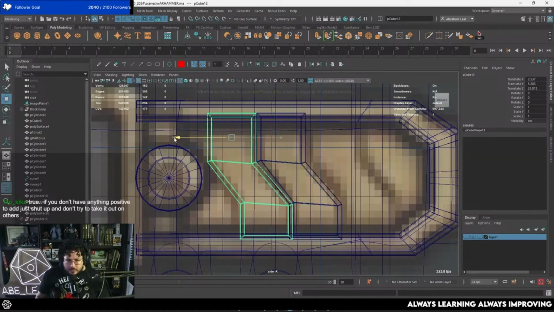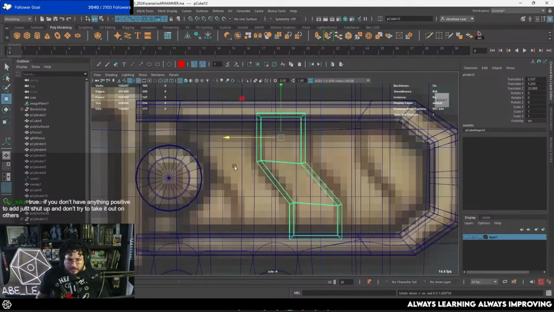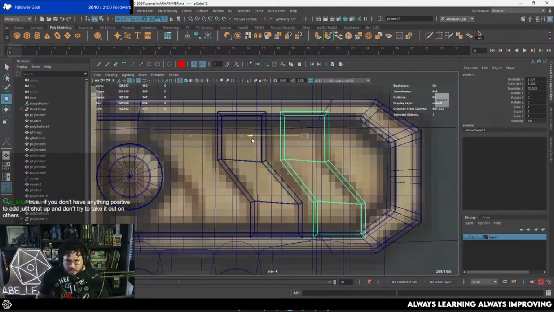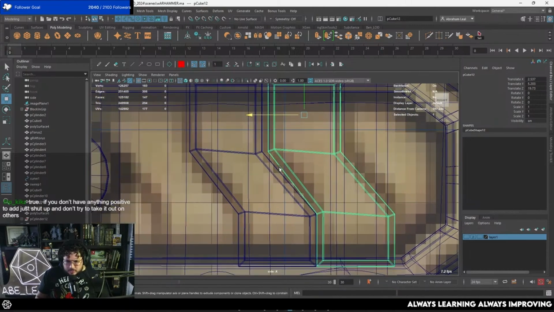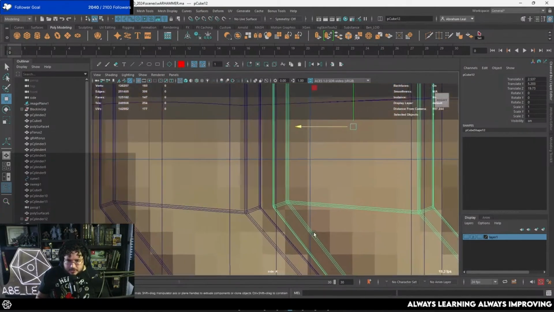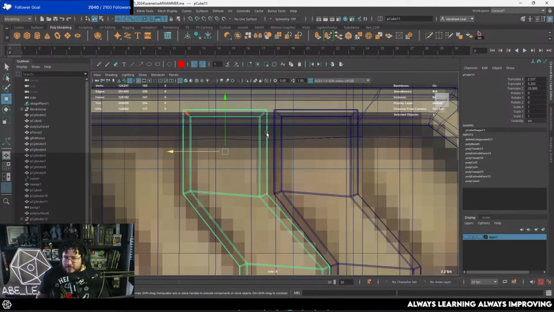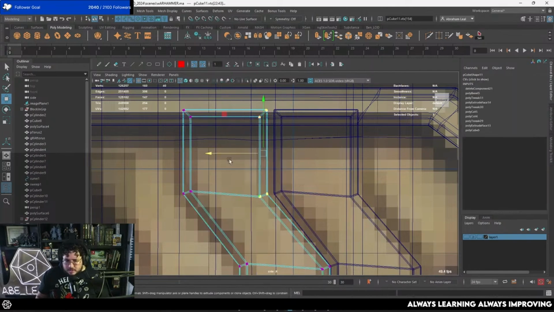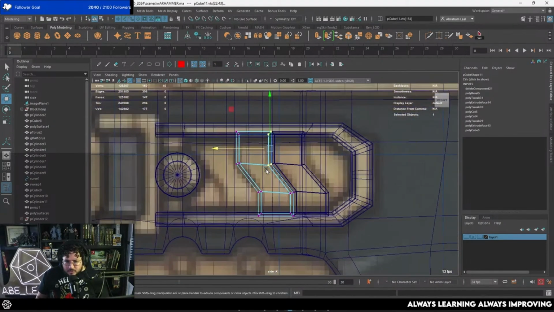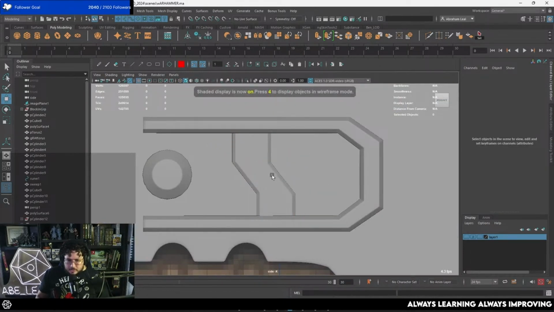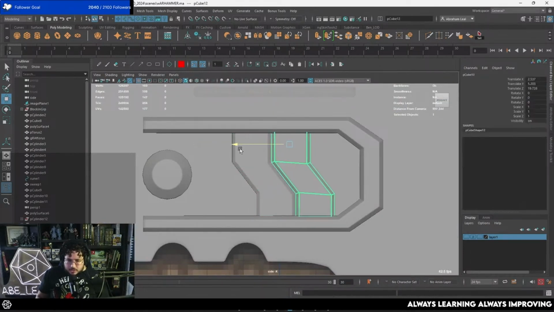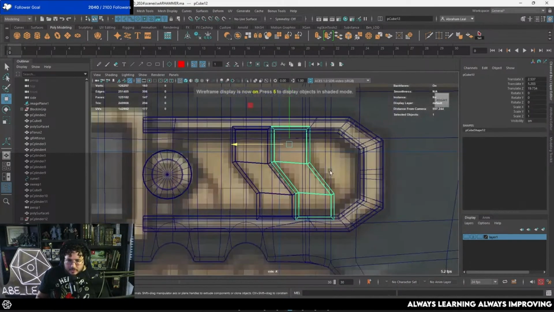The reason why I think most teachers teach that tris are, what's the word, like the devil or something, it's because again, when students are just learning, it's easier to just tell them, hey, don't use quads or tris. So here, as you can see, it's not matching perfectly, so we need to modify things a little bit. There we go. So now it should match. Perfect.